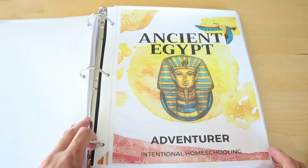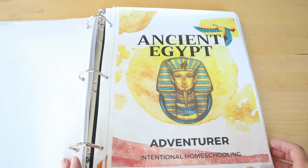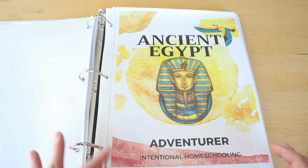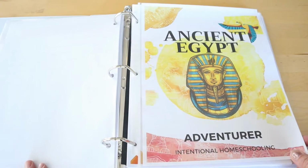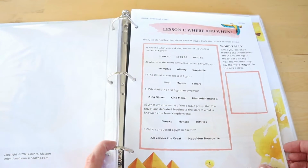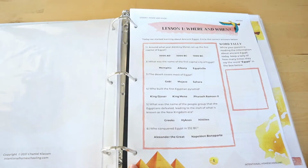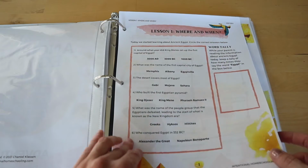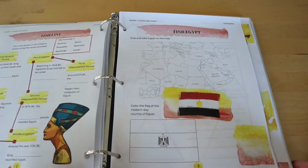And then our adventure book is what we consider kind of like grade 1 to 3. Some kids it might be grade 1 to 2, depending on the kid, it might be kindergarten. That's kind of up for you to determine for your kids. But there are a couple of different worksheets for them to do for each lesson. And right at the top here, we always tell you what subject it is based off of. So this one is a history. This is kind of just reading comprehension or listening comprehension for the lesson.